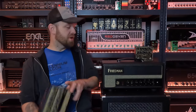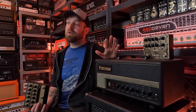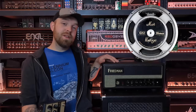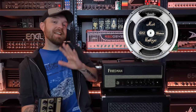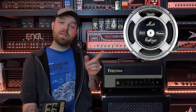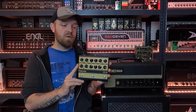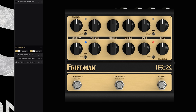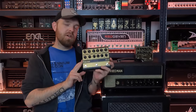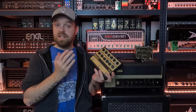I'm running the Double J Junior into my RedSeven Amplification Amp Central reactive load box, and then into an OwnHammer Rockbox IR in the DAW, which is the V30 MV2001A speaker option with the modern 3 mic mix. And I will use that exact same IR, as well as the loader in the DAW for each example in this video. Now the IR-X is going direct, so no load box or anything like that is involved. So I'm using the built-in power amp simulation with the presence and thump settings set to the maximum settings. So the built-in IR loader is turned off for this one because I wanted to use the exact same IR loader for each example in this video.